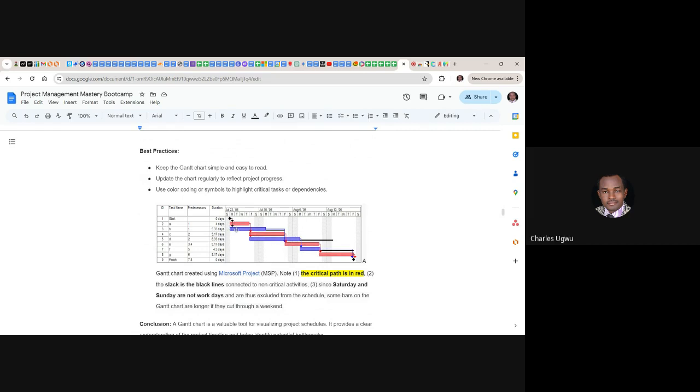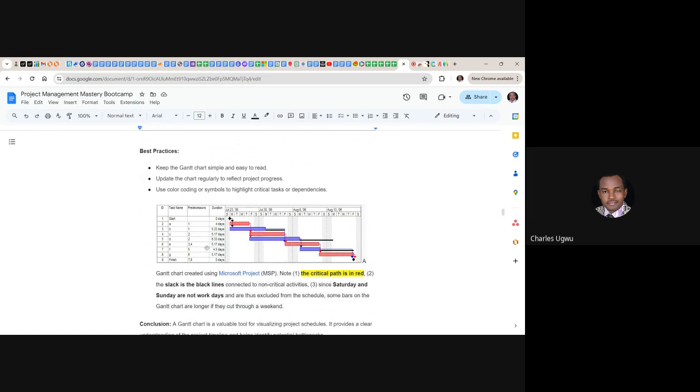But because one will last longer than the other, you see one is 4 days and the other one is 5.5 days. So you see B is shooting out more than A. And it cuts across Saturday and Sunday. It cuts across Saturday and Sunday because although nothing is happening, you need to get to the next Monday, and that is when it's supposed to stop, and that is when it stops here.